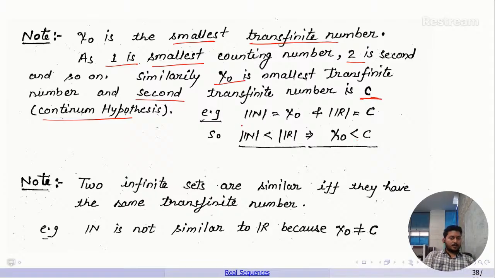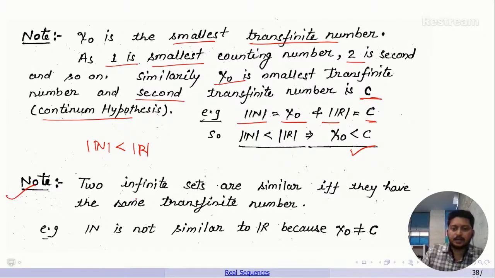That is, the cardinality of the set of natural numbers is equal to aleph naught, and the cardinality of the set of real numbers is c, the continuum. So one thing is that the cardinality of the natural numbers is less than the cardinality of the real numbers. So aleph naught is less than c.